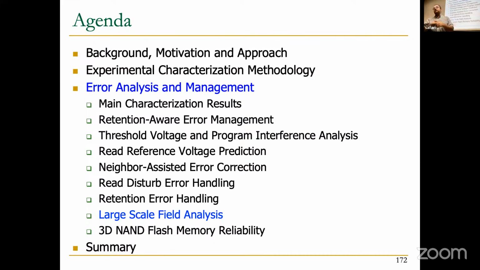You don't actually need that information anymore, because it might not be usable for the next recovery. As you also learned in DRAM, we do this profiling of refresh, the retention. It's not something that you can do only once and then keep using. After some time the result has changed, and you need to do it again and again, right?